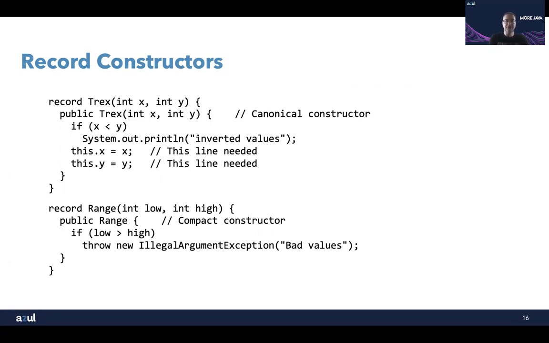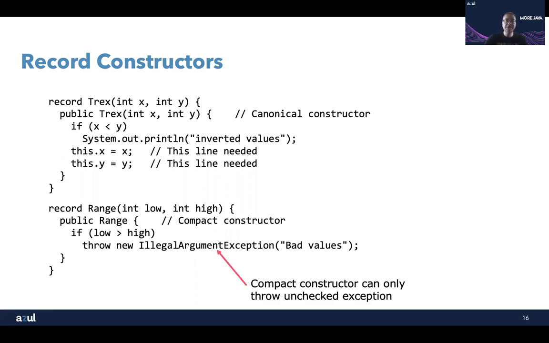Now what we can do in the case of our record called Range, which takes two values, low and high, again, we want to do a test. So we're testing to see if low is greater than high, but by using the compact constructor, which doesn't follow the signature, if you like, of the standard constructor, because it doesn't have the brackets with the parameters, the compiler will know, oh okay, that's a compact constructor, fill it in for us. And again, we don't have to explicitly assign the values to the instance fields. The compiler will do that for us. So it takes away that extra boilerplate code, makes our life simpler, but still allows us to add this extra logic to the way that the constructor works.